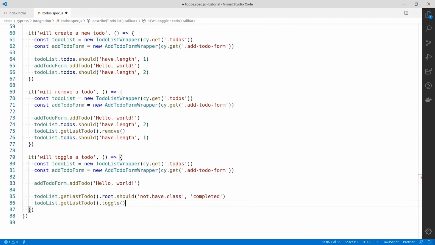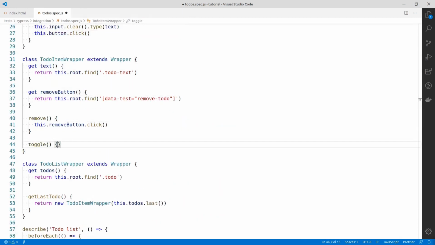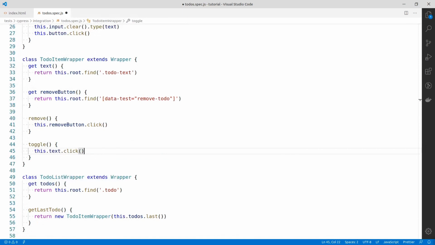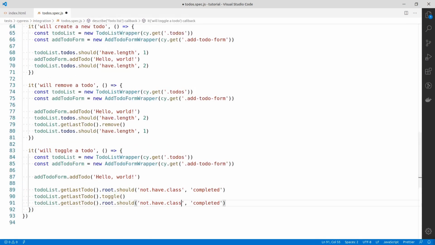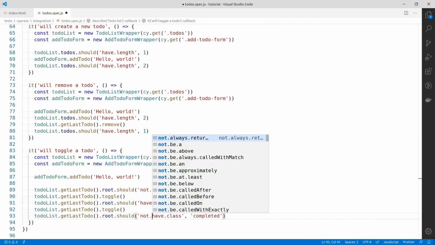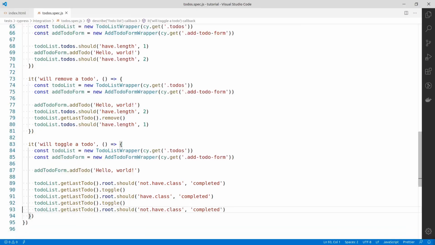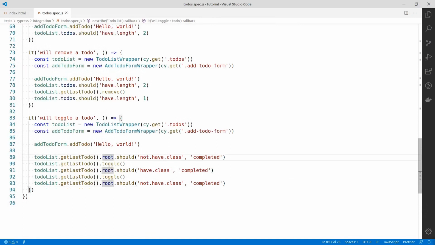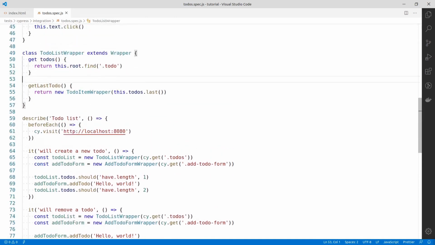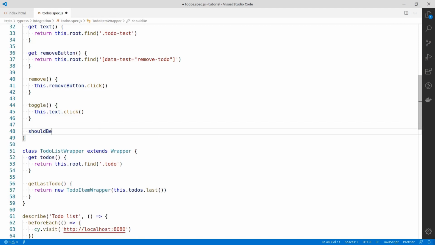The toggle method should be very easy to implement. Essentially, we just grab the text, click on it, and we're done. If you look at the test, it is clearly visible that the checks and the toggle method operate on two very different levels of abstractions. This is not wrong from a technical perspective, but inducing a strain on the brain of the reader, which needs to do context switching between different levels of abstractions, is really not a good thing. To change that, let's define two methods that will check if the to-do is completed or not.